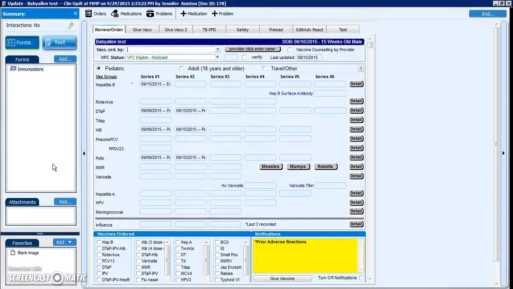This form was originally developed to assist practices transitioning to the new immunization table provided by GE and also allow them to use the old observation terms so that they could transition slowly for various parts of the application, such as flow sheet use, letters, handouts, reports, such things that would all need to be updated once they made the transition to the table. The form works by allowing practices to write to the old observation terms and also to update the immunization tables that are necessary to submit information to your state immunization registries.